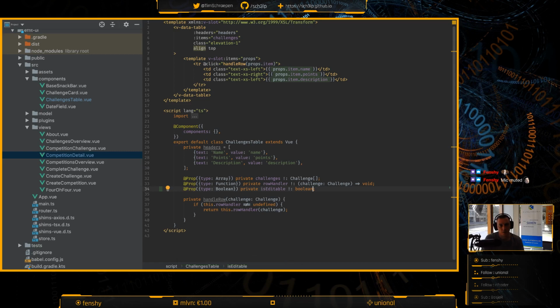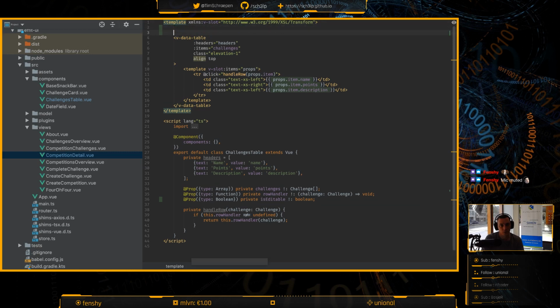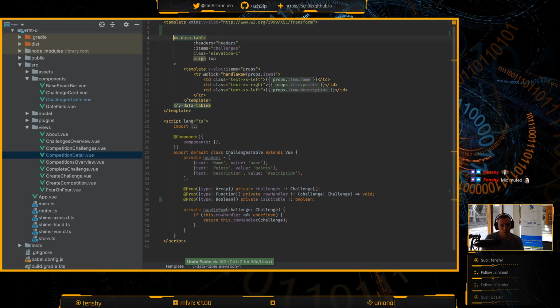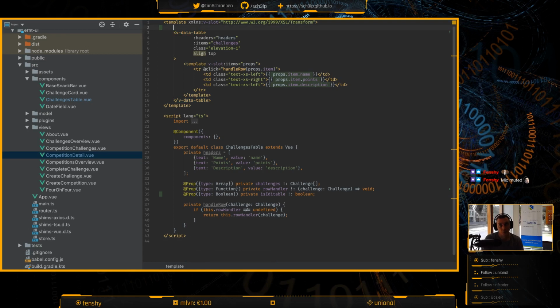And then do some checks here, like if it is editable, I would add the toolbar allowing you to add a new item and have action slots to edit and delete items.